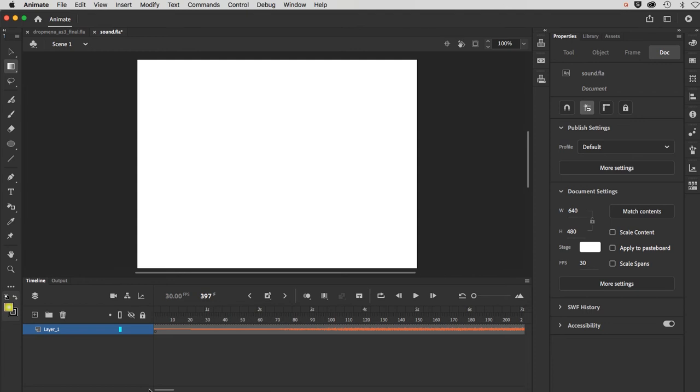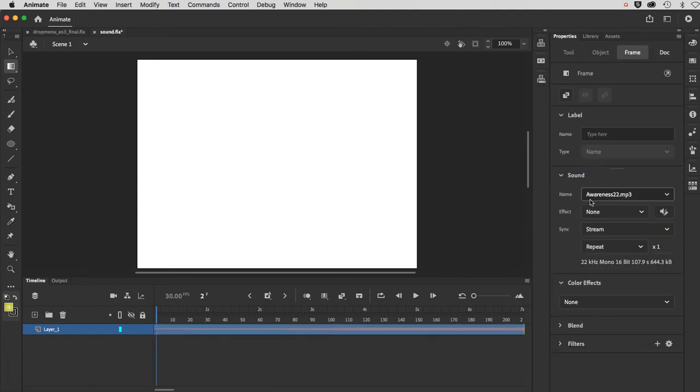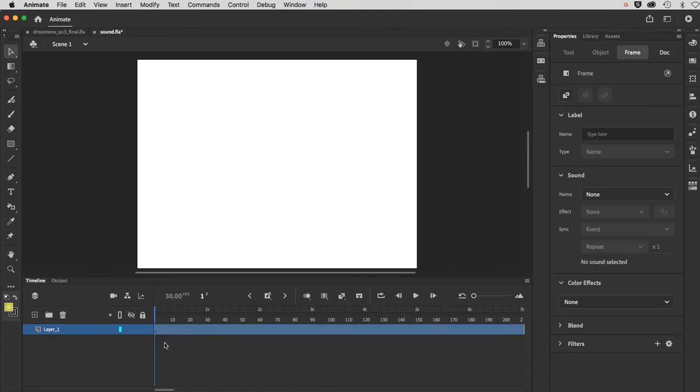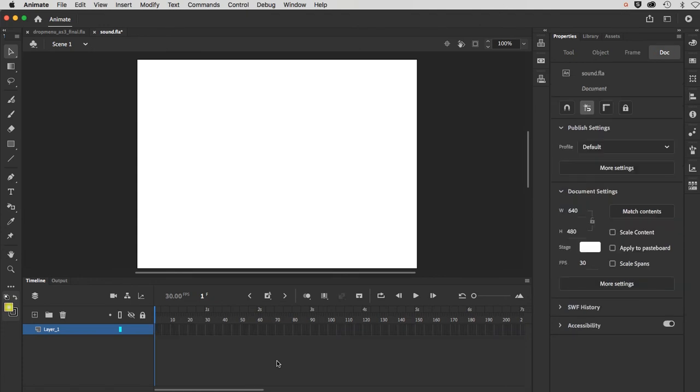But for now, let me just take this and delete it here. Now, before I create the movie clip that will contain the sound, I want to delete this long span here, and it's currently highlighted. Let's say it wasn't highlighted. You can simply click the layer name, which will highlight everything in that layer. And I'm just going to use my Shift F5 command to delete all of those generated frames in that span. So I can just expand the view out here a bit more.